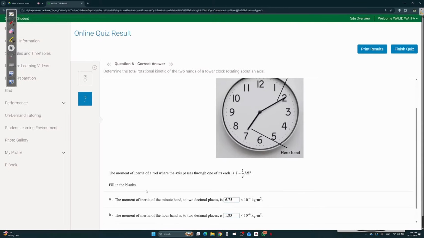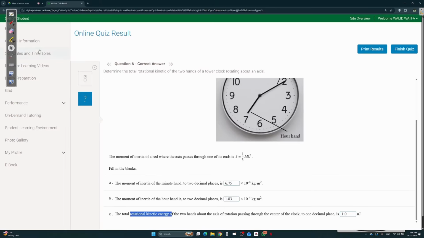As you can see here, the final step is to calculate the rotational kinetic energy. Well, to do that, you need half I omega squared. But they made us find the moment of inertia of the minute hand and then of the hour hand. Why? Because the I that you use whenever you have a system is I1 plus I2. It's always adding up the I's. So if you ever have more than one shape, that's the key: to find the net moment of inertia, find each moment of inertia individually and then add them up.